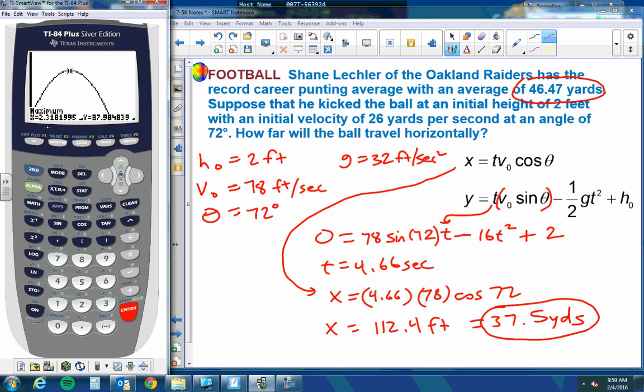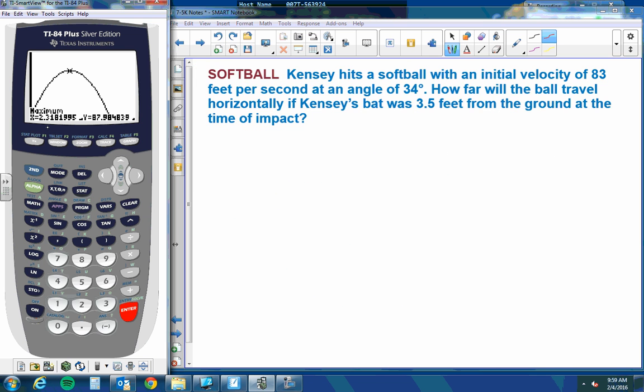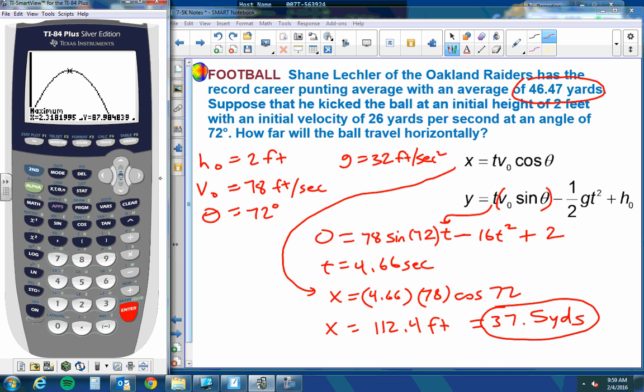By the way, the other way we could have found that... Well, no, you have to be careful about this. I was going to say you could take half of this. The problem is it didn't start out on the ground. So it's not halfway from 0. I mean, it's close, but it's not exactly halfway. So really you need to do it that way. All right. Here, I'll show you again, okay?